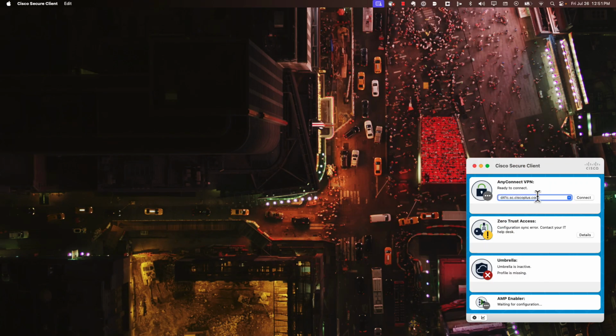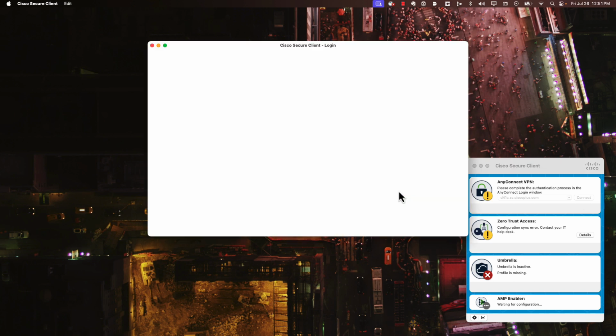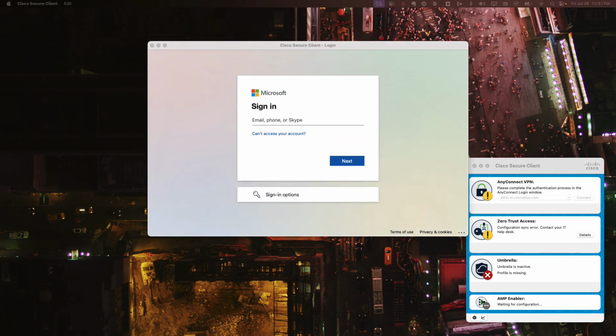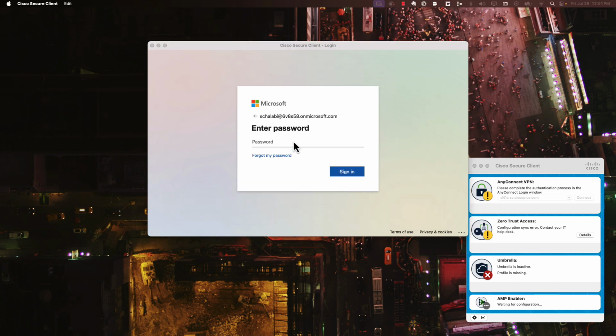I'm simply going to throw in the FQDN that I copied from the dashboard. I'll then be prompted for SAML authentication. Enter in my credentials.